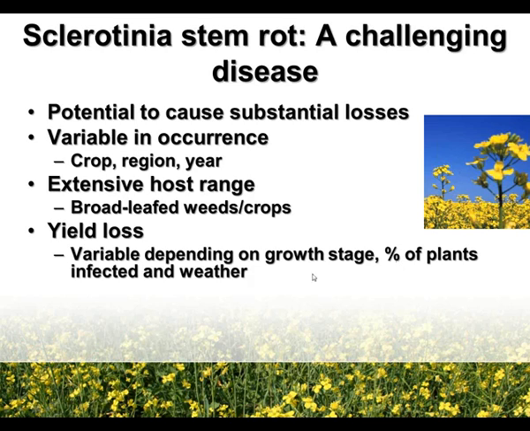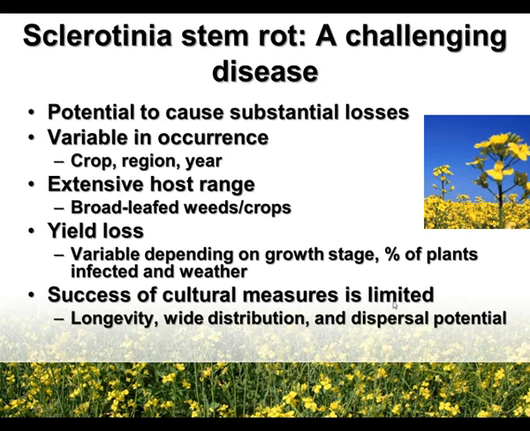The yield loss is variable depending on when the fungus comes in relative to the crop growth stage. Does it coincide with moisture? What is the yield potential? What's the percentage of infected plants? Is the infection largely confined to the pods versus the stems, the lower stems? If it's mainly the lower stems, you're going to have a much more significant impact from disease. If that infection has come in towards the latter part of full bloom or into late bloom, chances are it's not going to affect mostly the upper part of the crop canopy, and you're not going to have a significant impact on yield. And ultimately the weather will also have an impact.